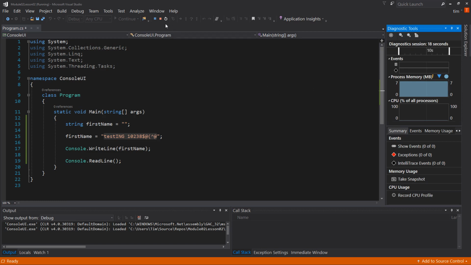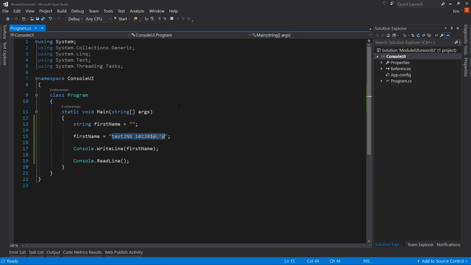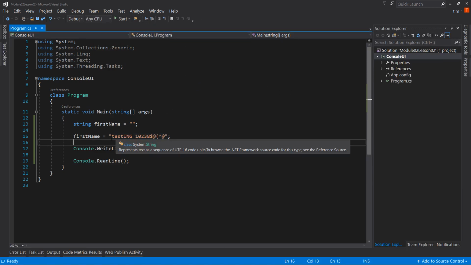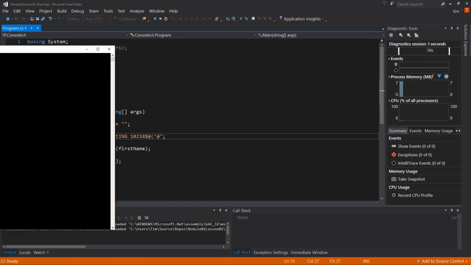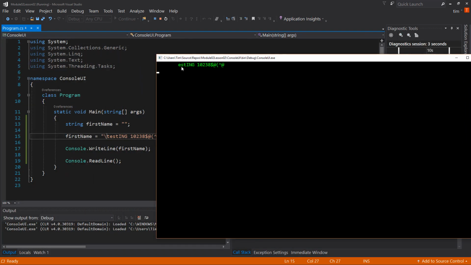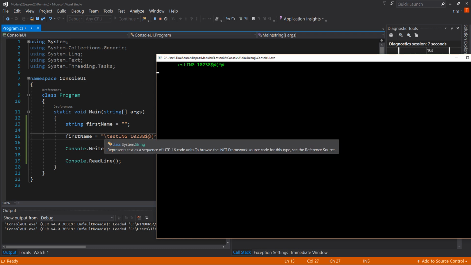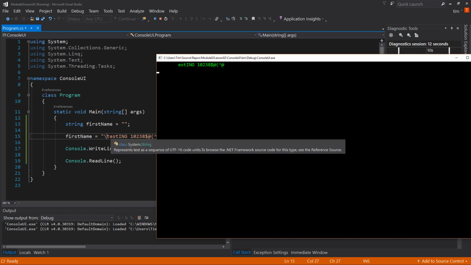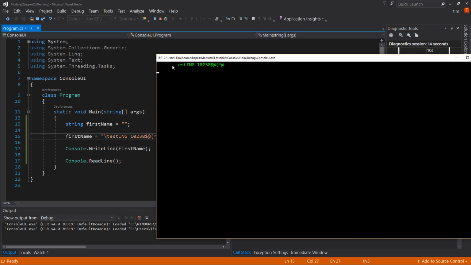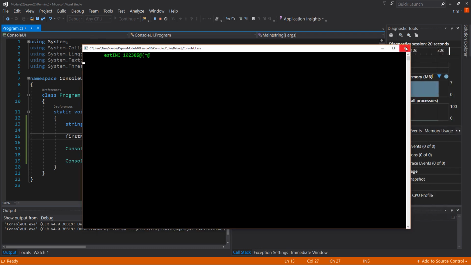Oops. So let's go ahead and hit stop on that. I could hit enter as well. Let's just show off, though, that the slash character, if it's in there, will not show up. Notice how it says it's just "esting", because the slash T is actually a tab. So the T represents a tab. And so it did tab, and then it did the rest of the string. So that's why you should be careful of those slashes in a variable.